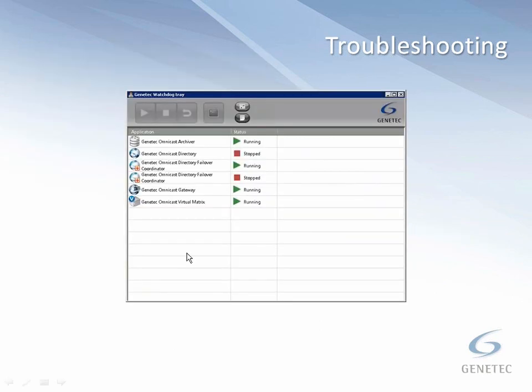Now, one of the side effects of this is that the watchdog may have two DFC services. So you can see the one that's running, that's our current one. That's the real one, if you could say. And we just need to right-click and delete the one that's stopped or in red. Now, after that, we just need to rerun the DFC wizard and reconfigure the system. It'll probably have some of the same settings in there as before. The ones on the failover will be reset, and you can set them appropriately.